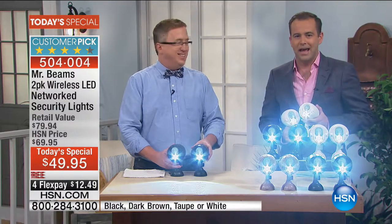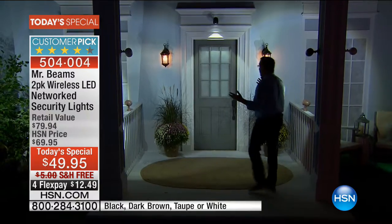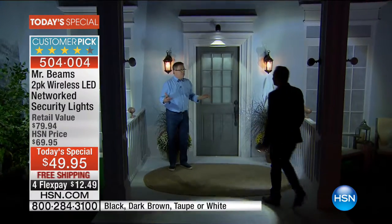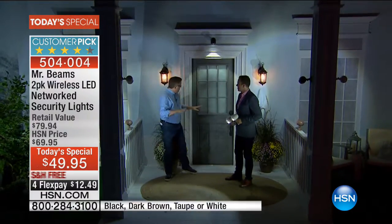Take advantage. Let's show you these in full action. We're going to bring the lights down in the studio. You're going to see us — well, we're not really disappearing because we're in front of the Mr. Beams, but take a look. We have two little lights on, but watch — I'm going to move over here to the porch. Boom! Holy cow! We're lit up just with Mr. Beams.